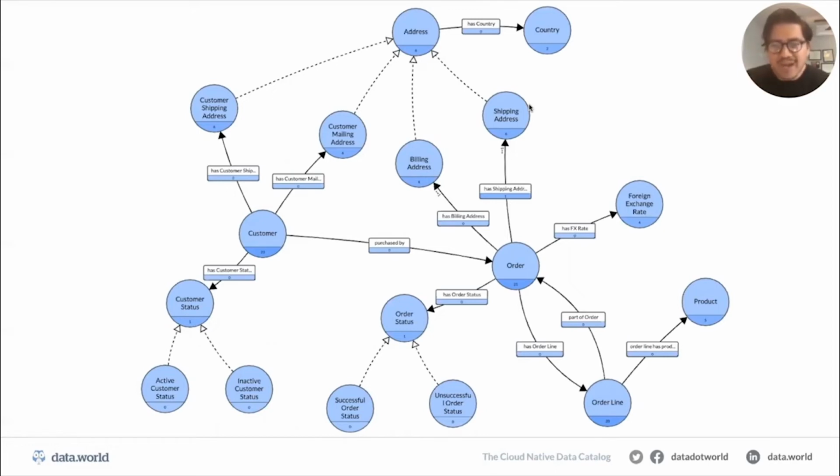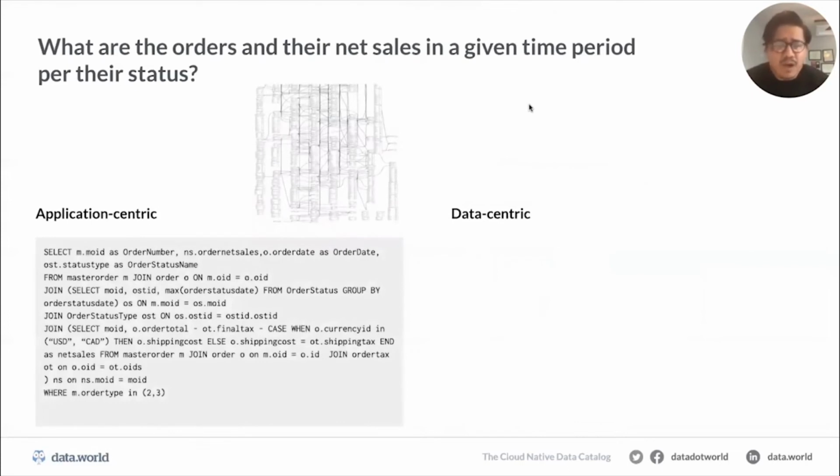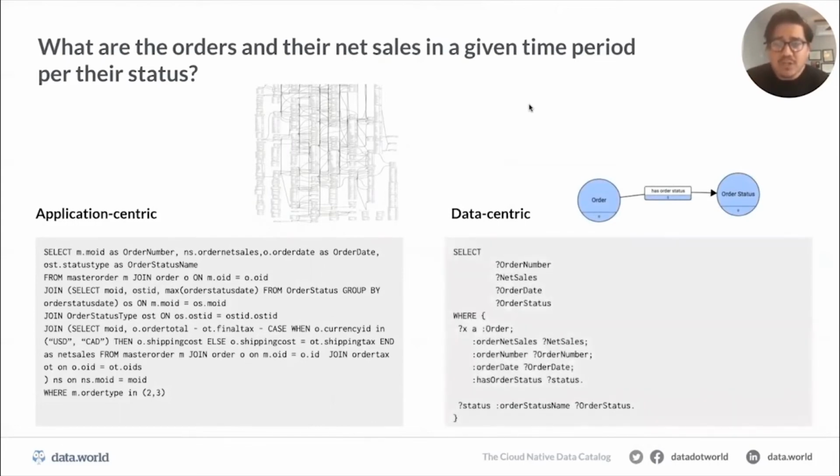You want to provide this clean model, which is the knowledge graph, so the business users are able to connect directly to it and think about the data in their own mental model. When you have a question and have to answer it on an application-centric view of the data, you're always writing very inscrutable, complicated queries that not many people can do, and you're really struggling to work with IT. But what you really want is to provide this data-centric view of your data. That way, your queries and your questions are in terms of the mental model associated with the business consumers, the business users.